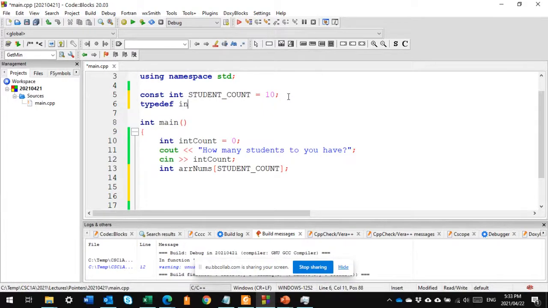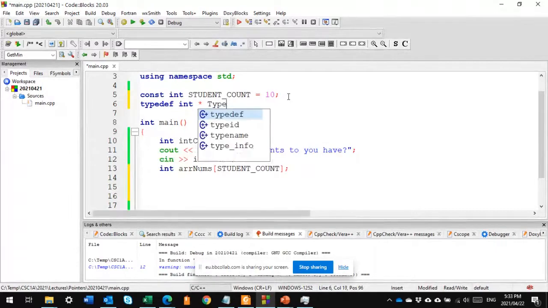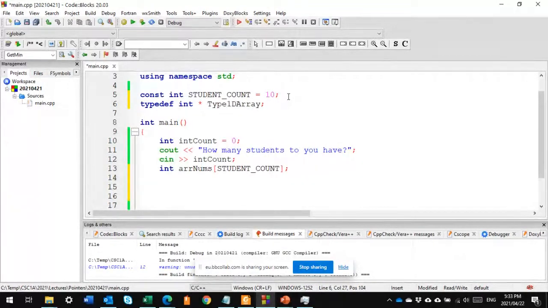In fact, if we do this, star, and I say type 1D array, then I can rather use this in my code to declare a one-dimensional array instead of having to remember to do an int star and all of these things. And whenever I use my functions, I can use this type. So I'm basically using this alias to help me declare a one-dimensional array.